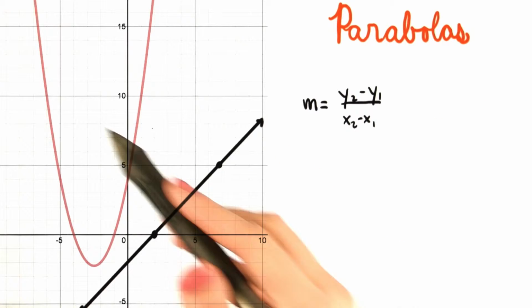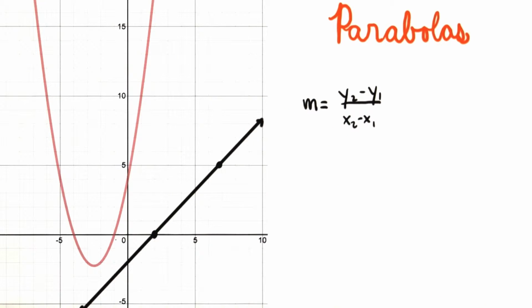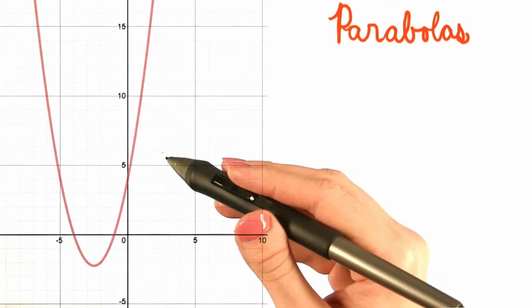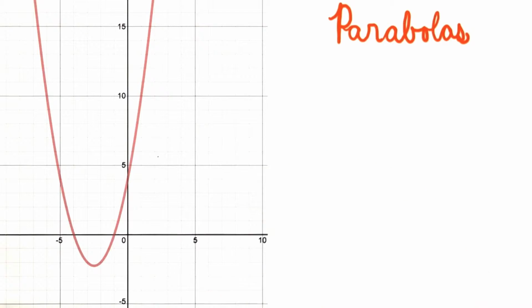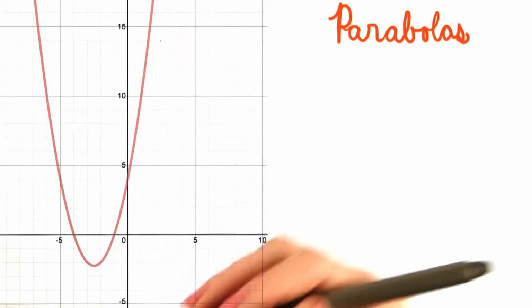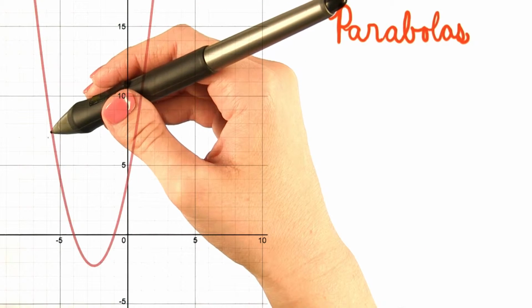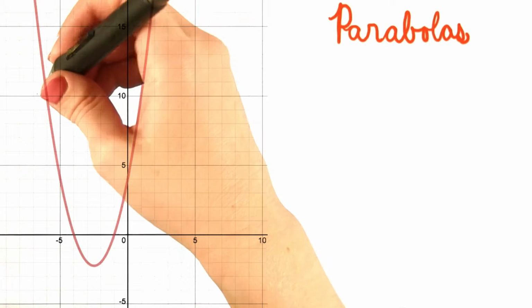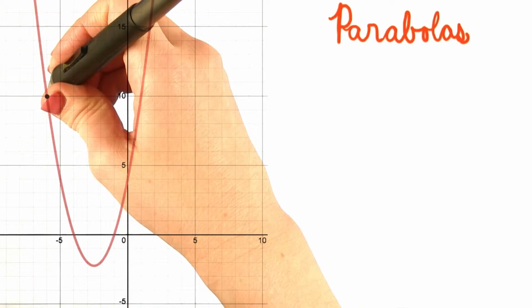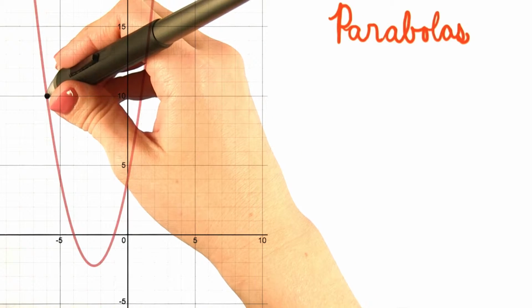We haven't, however, considered the slope of a curve yet, of the graph of anything that isn't just a straight line. This may seem a little bit funny to think about, but I think it's pretty important. There isn't a single slope that applies to every single point along this curve, but we can talk about slope in a local sense. It's pretty easy to see what the slope of a single part of the curve is by picking a point on the line, let's say this one, and drawing a line that just touches the curve at that point and has the same slope as the curve does right there.